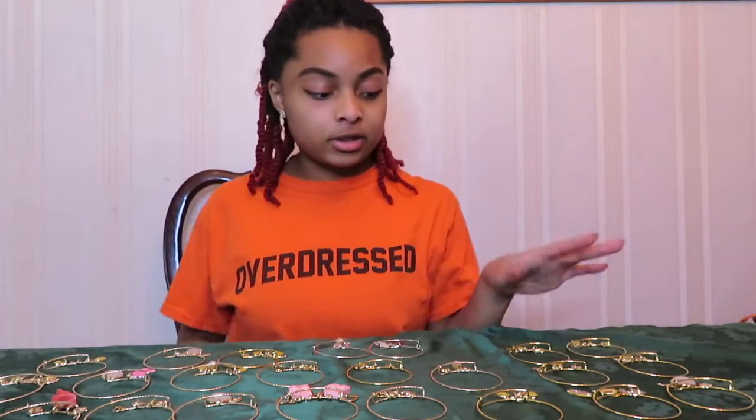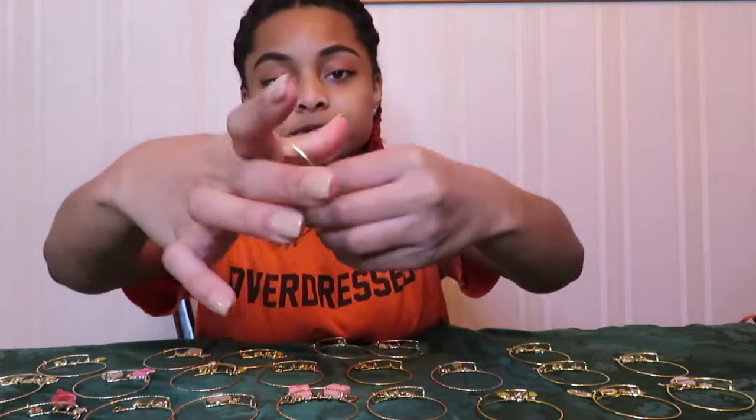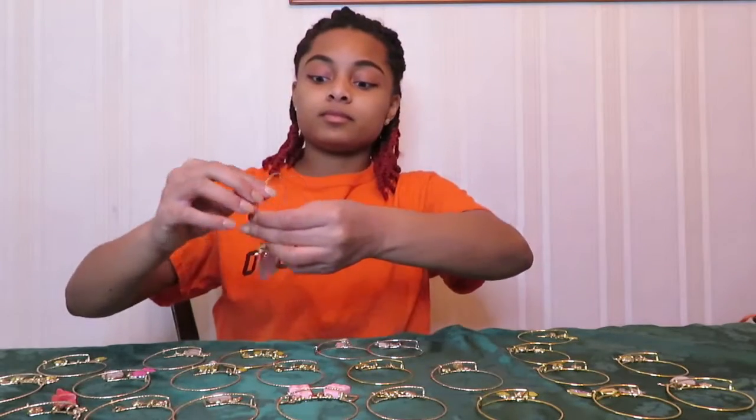And then I have a good amount of regular gold bangles. And then I have some bangles that are actually like gold sparkly expandable bangles. And these are actually all the bangles that I made within the last couple of days. So I'm really proud of myself that I made a lot more bangles for the event.